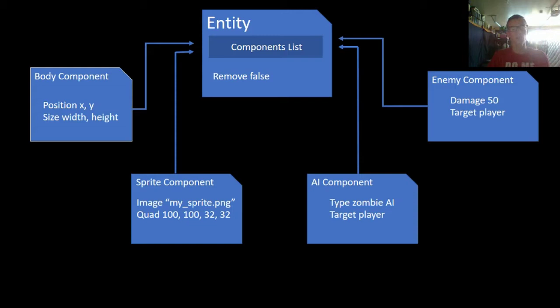It'll be a lot clearer when we're in code, but a system basically says, I want an entity that has a body component and a sprite component, that way I can render this entity. So the world's going to be like, okay, it wants a sprite and a body, so let's look through this list of entities. Oh, I found one that matches those requirements, so I'll pass that entity into the system's rendering function, whatever that may be. That's just a brief rundown. It's a little bit complicated.